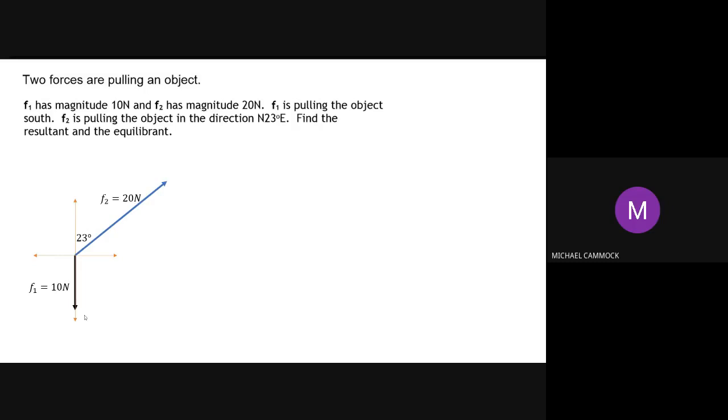What's the resultant force? So what I'm going to do is fill this in by putting in some other vectors. There's a vector that's going down by 10, so I'm going to put a vector going down by 10 here as well. Let's imagine this as being another 10 newtons over here. I'm going to put another vector over here that runs from here to here, which would represent the same vector as this 20 Newton vector over here. So what I'm really doing is filling in the parallelogram that we talked about when we were using the parallelogram approach.